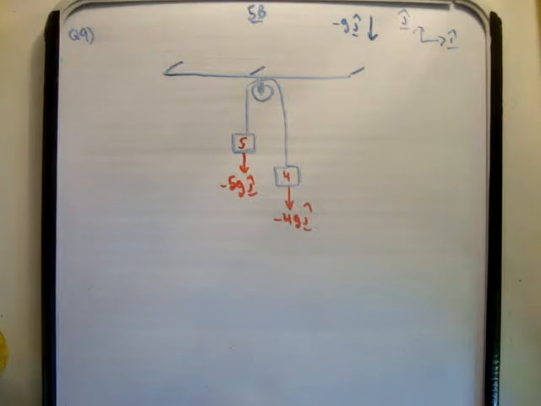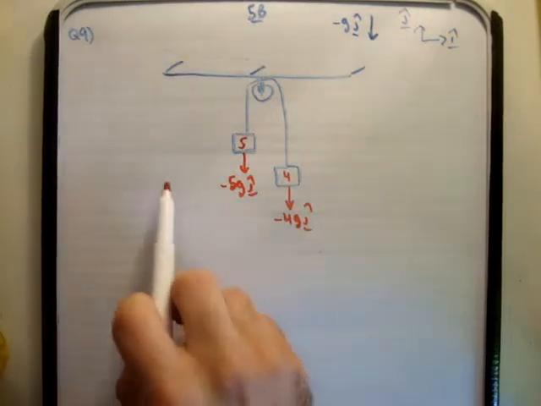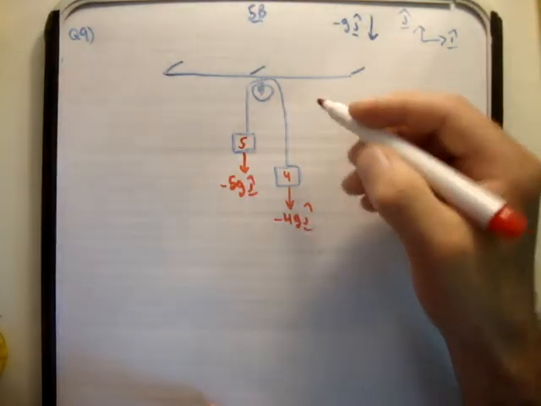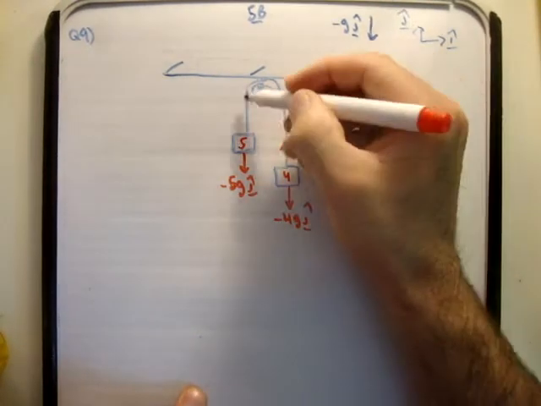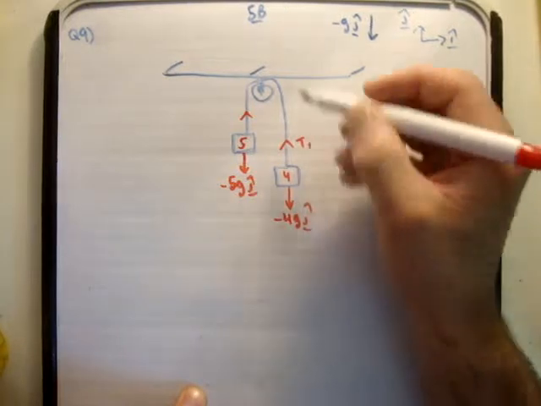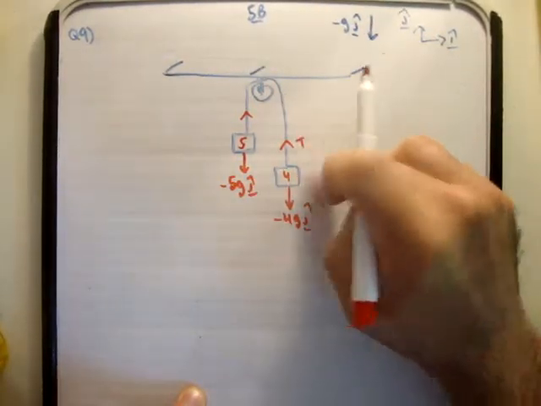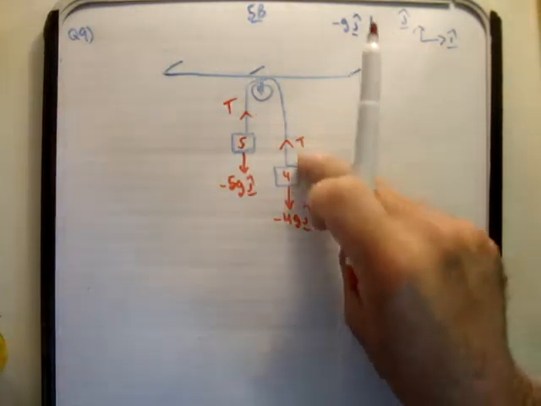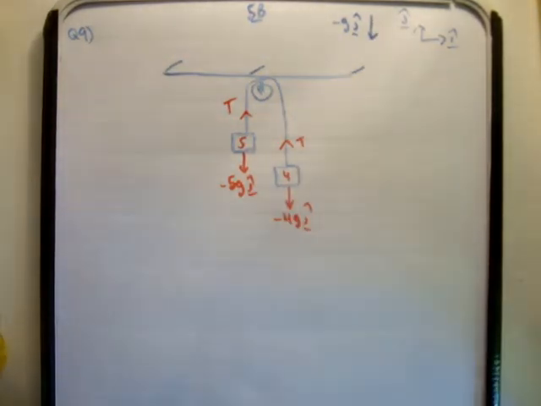So for every action there's an equal and opposite reaction, of course, but in this case they're not actually hanging on the ground, so we don't get a normal force. So look at the tensional forces. We have one this way and one this way. They're on the same rope, so I'm just going to call it T. Now notice please, these are not Newton's third law pairs or action reactions. These are actually only due to the fact that the rope is massless.